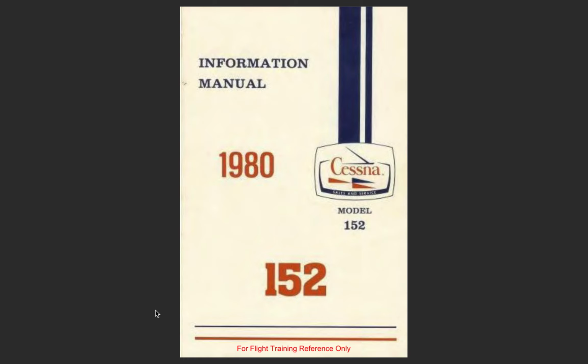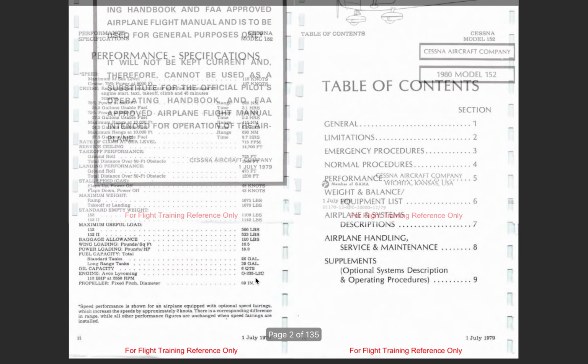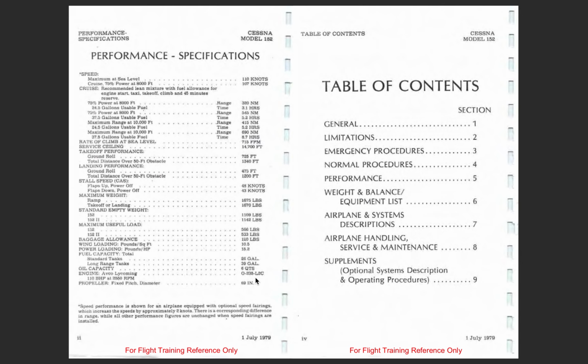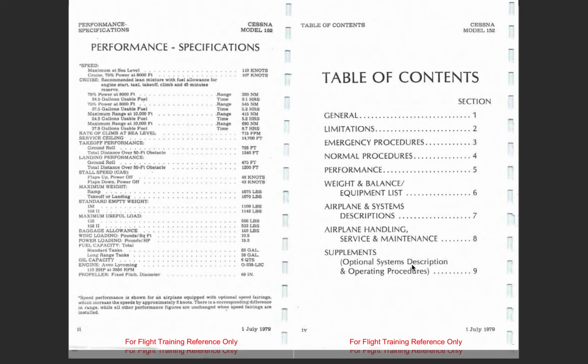Okay, so let's scroll through here, and I'm going to point out a few things for you. Most newer POHs, this does not hold true for some of the very early ones, but most newer POHs are going to be laid out in a pretty standard format. So the first chapter is going to be general information, and then you're going to have a chapter of limitations, emergency procedures, normal, performance, weight and balance, systems, maintenance, and extra optional equipment. So let's look at what each of those sections means for you.